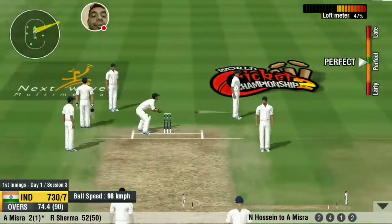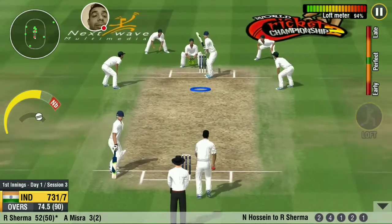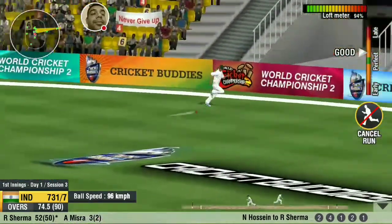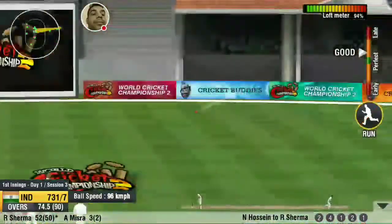That's a good throw by the fielder. Gets him right back at the stumps. Match of the innings. Unbelievable stuff from the fielder. The crowd's gone berserk.